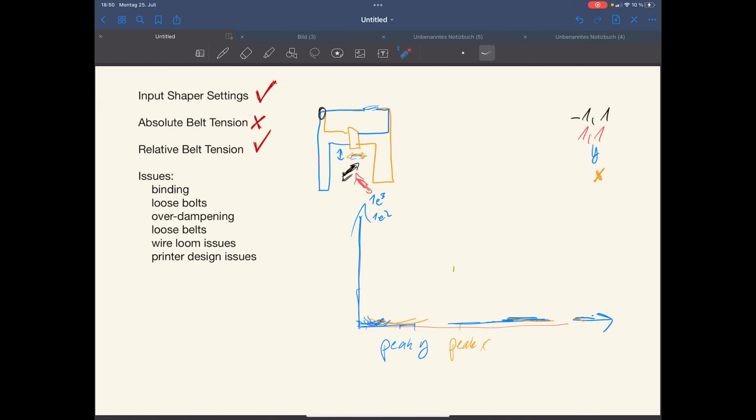So the last thing we are going to have a look at are printer design issues. Printer design issues would just show that we have more than a single peak for a single axis, so something like that, even after debugging the whole system. If this persists over all printer designs, this is a design issue of the printer. It's not necessarily bad. If you look, for example, at the Prusa i3, this one has two peaks because the frame itself is really weak if you don't do the bear upgrade, but it doesn't really matter for low accelerations, so it's not too bad either.